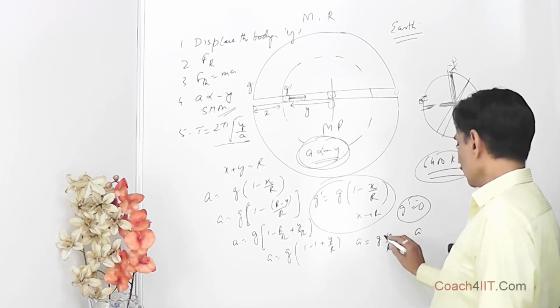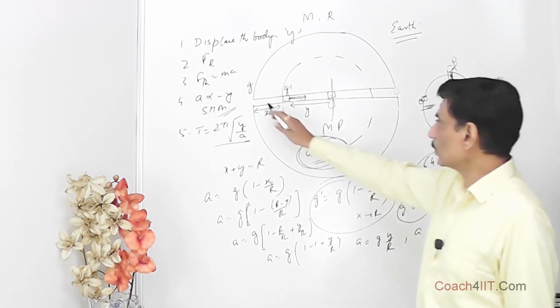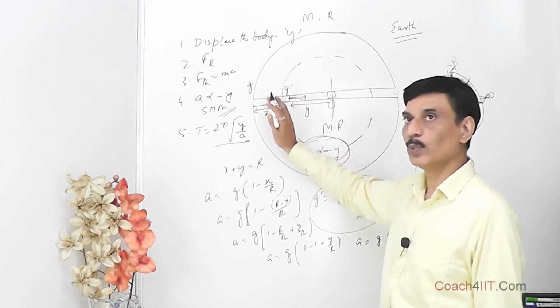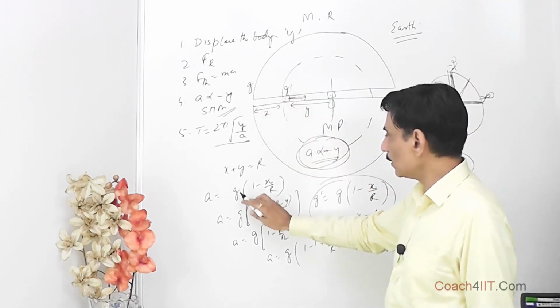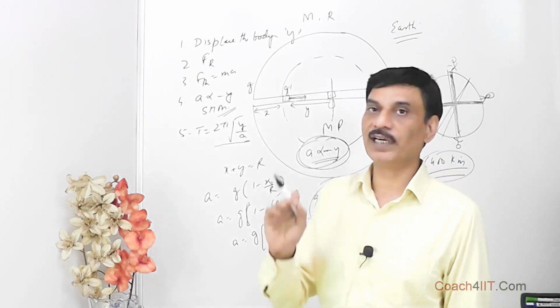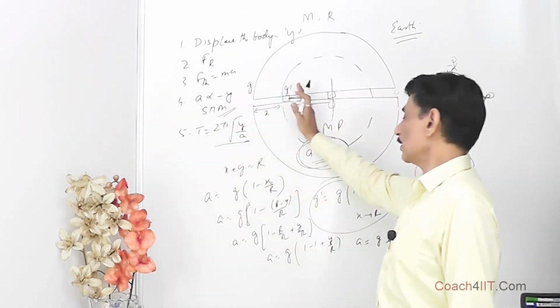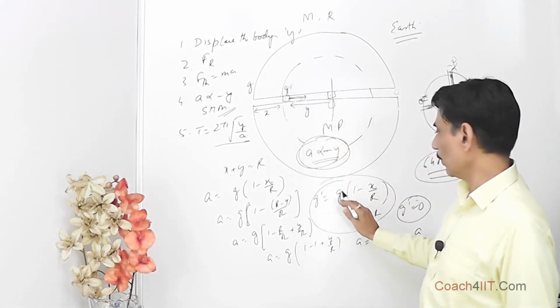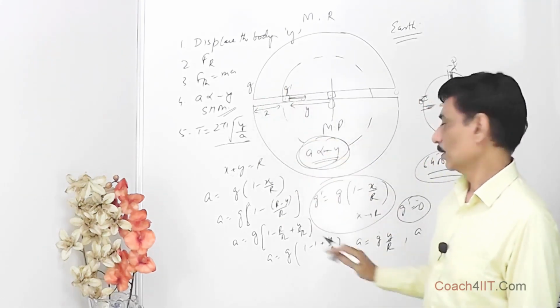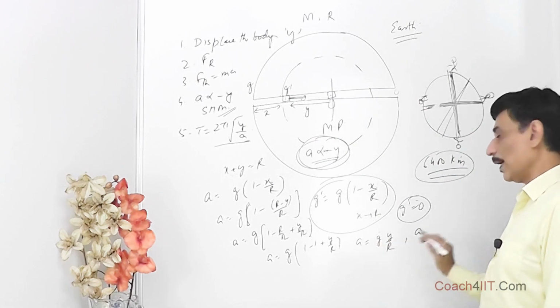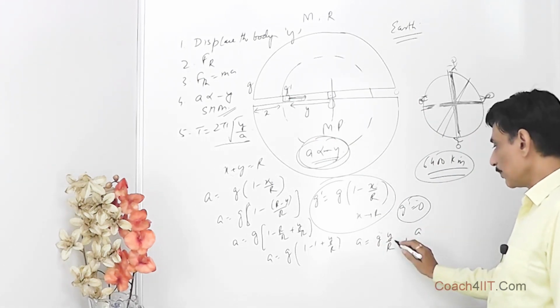So we see over here that this is acceleration. See, g is constant. Don't say that g is varying through this. That is fine, g is varying, but when we say g, this is at the surface only. This is 9.81 meter per second square. So this is not changing. Acceleration due to gravity, though it is changing, but when you put over here, the numerical value of g is going to be this one. So this is a is equal to g by R times y. g is constant, radius of earth is constant.